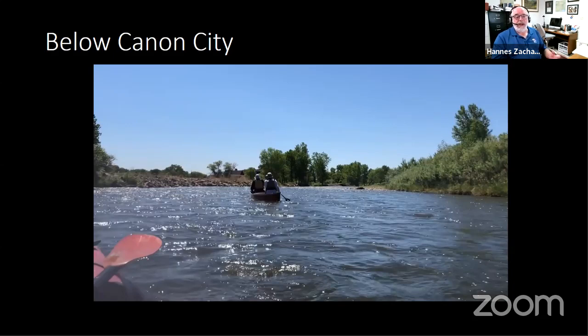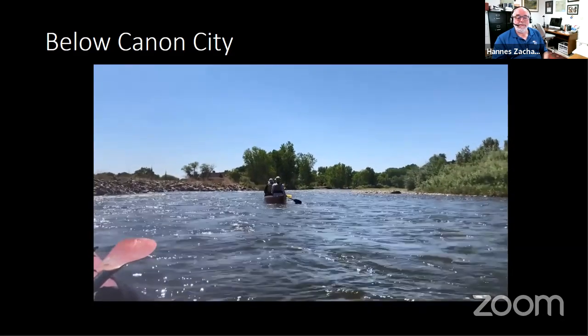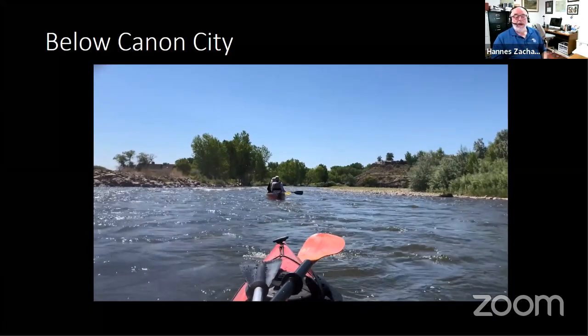I had some friends with me. This is the area just below Canyon City flowing into Pueblo Reservoir. That's my kayak there — the red paddles. I show you that video because it gives you a sense of the serenity that now takes place. The river comes from a small trickling mountain stream through a torrent that drops about 7,000 feet, then over several hundred miles comes out into the prairie and becomes calm, changing its use from tourism to agriculture.